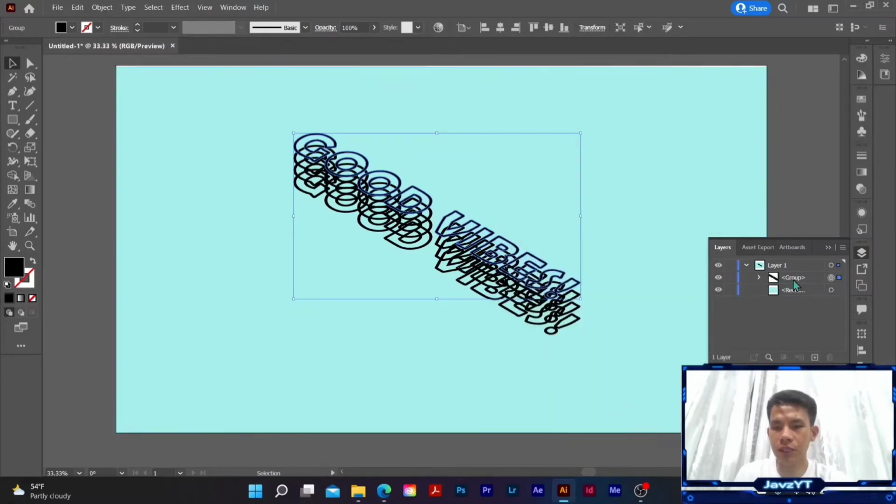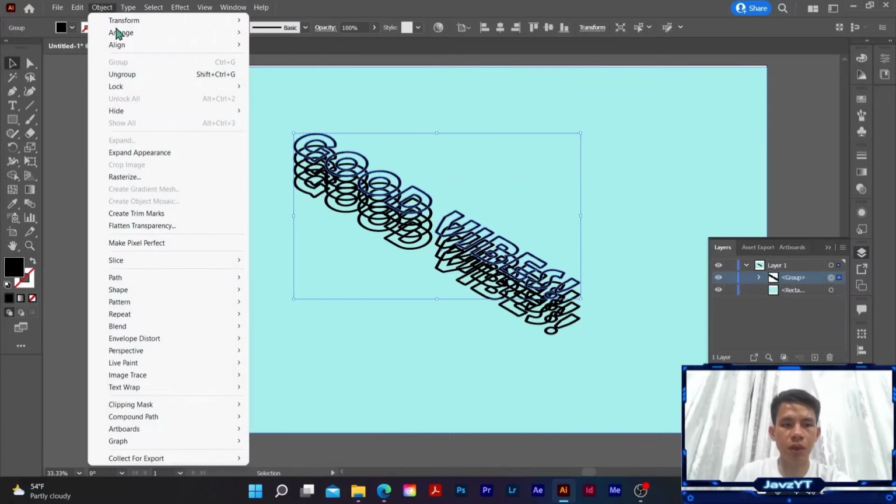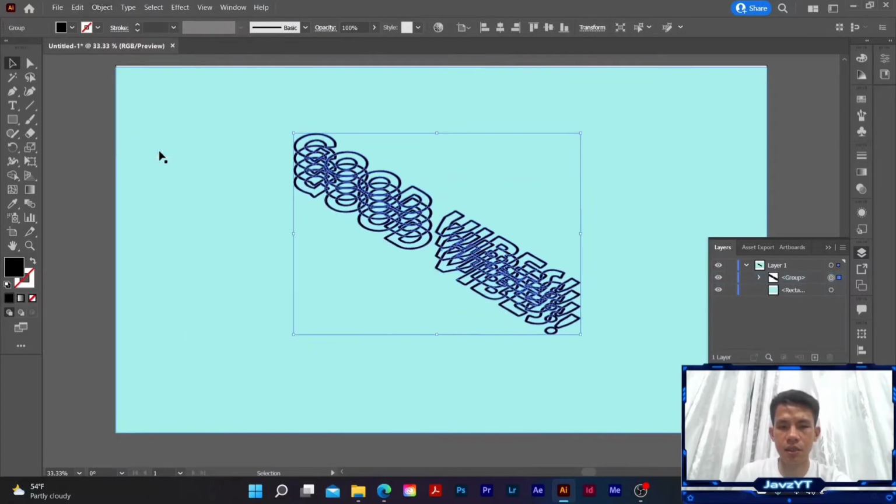On your layer, you will only see one group, no? So these 3 copies here are imaginary. No, you cannot click this one. You cannot edit. For you to edit these 3 copies that you've made, you will have to click again the object and then go to object menu and then expand appearance. Okay, so as you can see, the 3 copies that you've made have been highlighted, but still you cannot edit this one. To do so, you'll have to right click and then ungroup. Okay, so you can now click one by one the copies that you've made.